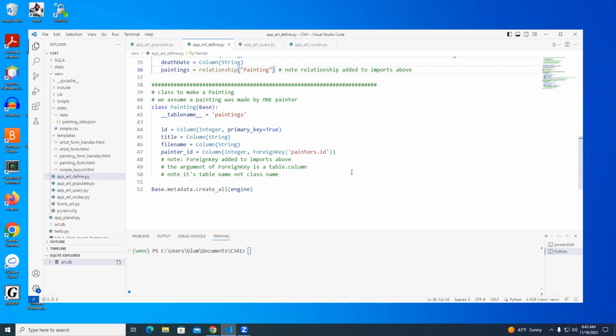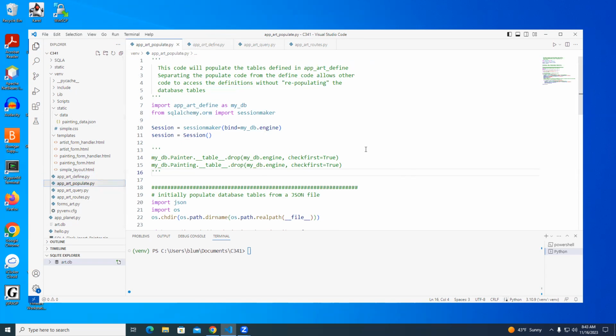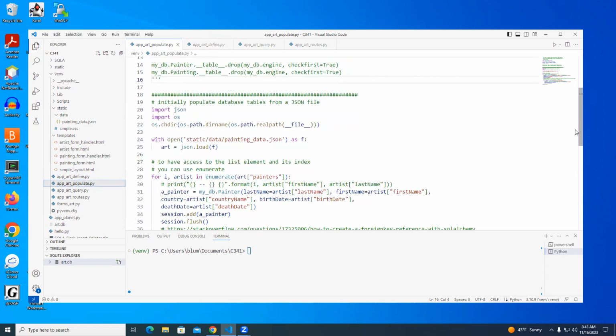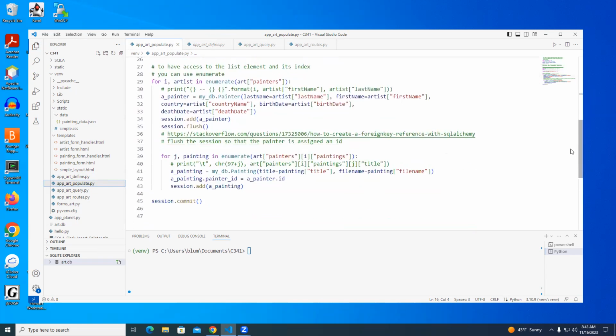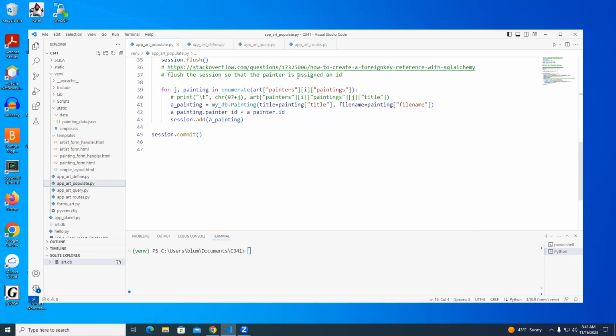And this file is just one of definitions. Then I have a file for populating. So I have some data in a JSON file on some painters, and I've read the JSON file, parsed it, and populated my two tables. And I've talked about that before, and I have run it.